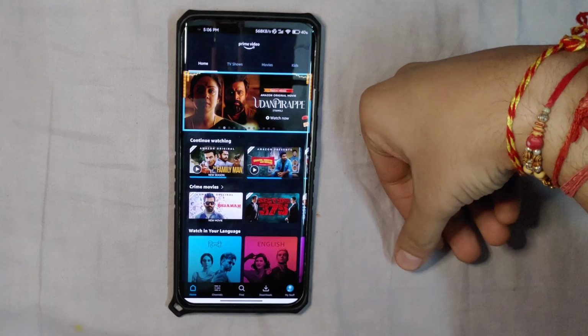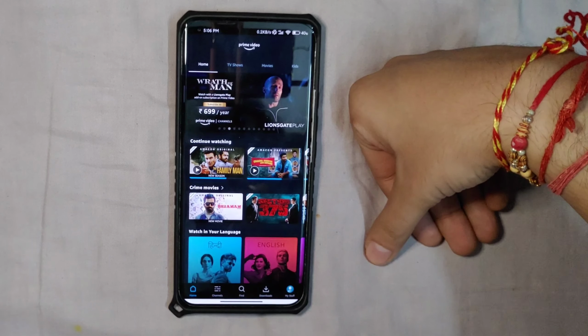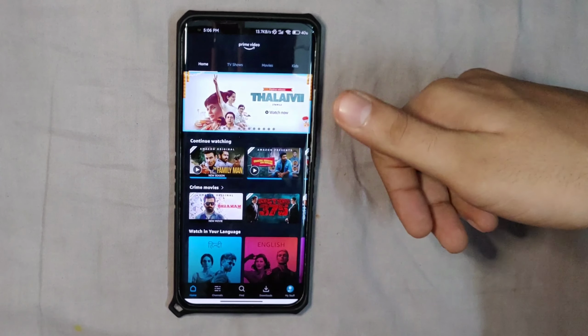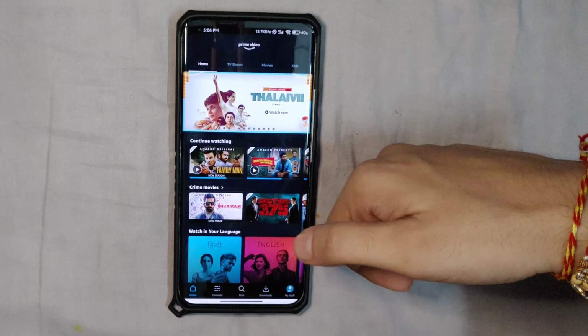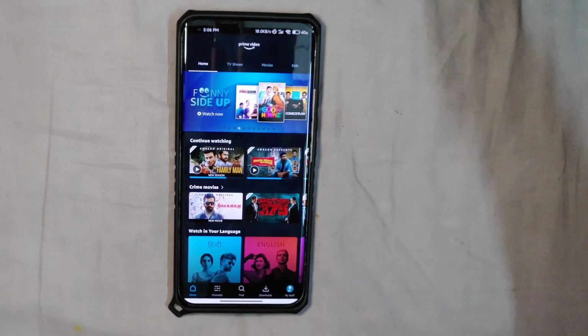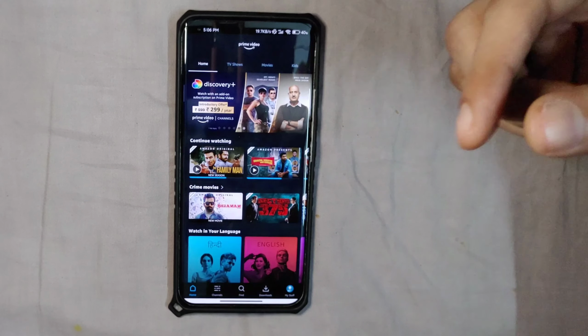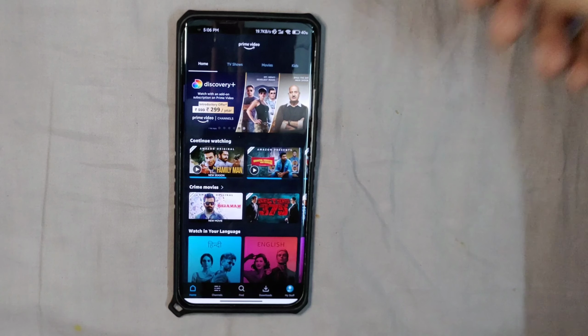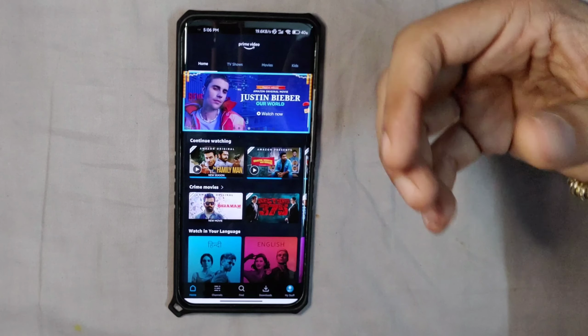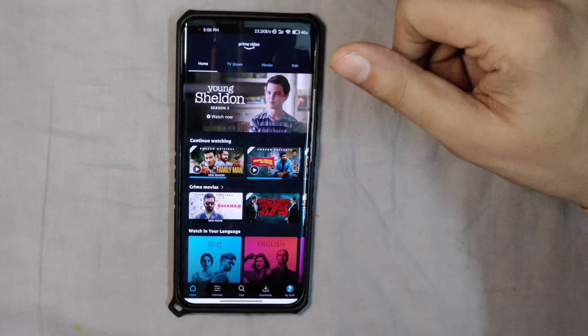So guys, there was a caveat in the middle, so I wanted to show you something. Here is the Amazon Prime app. I wanted to show you, maybe I would miss it later. So what is it about? In any China beta, in any China ROM, you cannot run Amazon Prime Video at full HD because it never supported it. Even though it has DRM and Widevine L1 support, there is still no Amazon Prime Full HD.